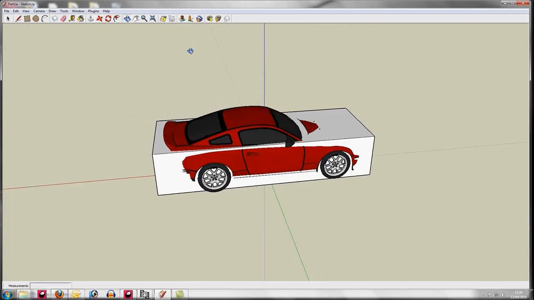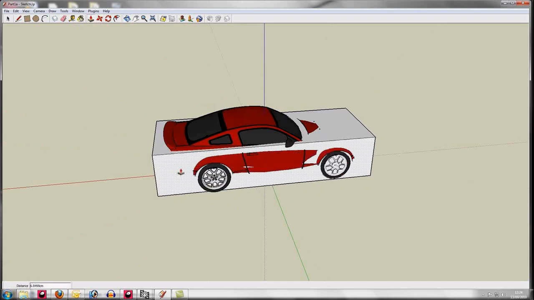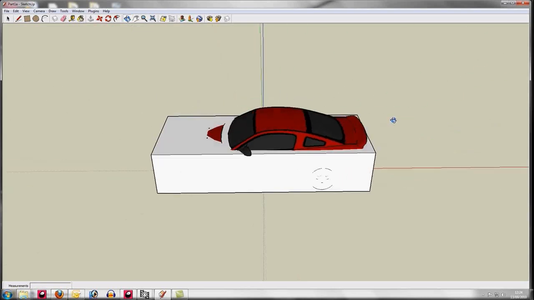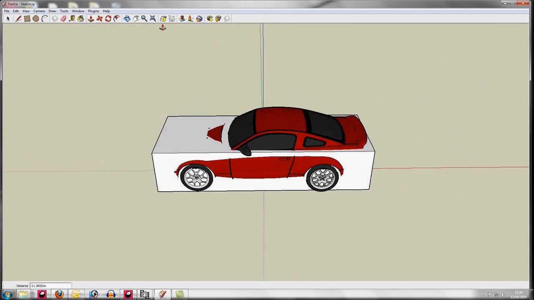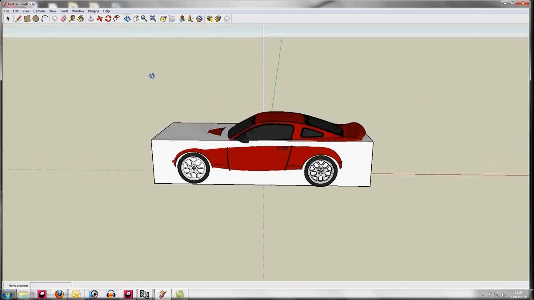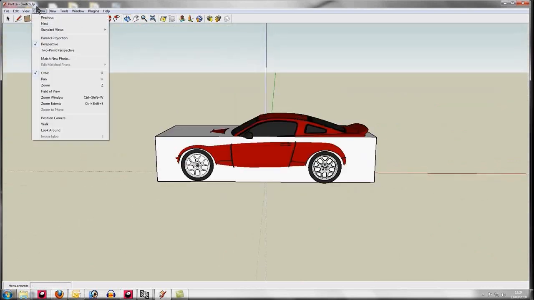Now again, it doesn't matter if some of the car is showing through the collision. In fact, if some of the car is showing through the collision, it means that your characters will be able to stand closer to it, so it may be something that you want to do. And that's that done.